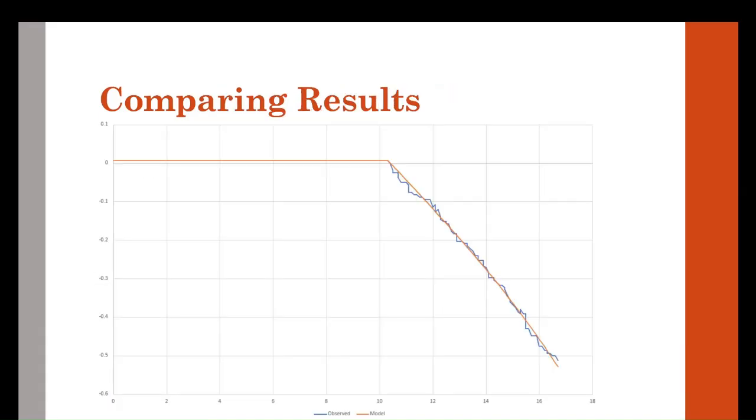So just a chart comparing the results of the two. On the left, we have our observed model, and on the right, we have our computational model. As you can see, the observed model fluctuates a lot once the bottom portion of the slinky starts falling, while the model just falls in a straight line. These fluctuations can be for various reasons, such as errors during the tracker analysis, or air resistance that wasn't incorporated correctly in the computational model. But you can see they follow a very similar trend. The bottom part stayed completely stationary for the first 10 seconds of the video, and then they began falling at about the same rate.